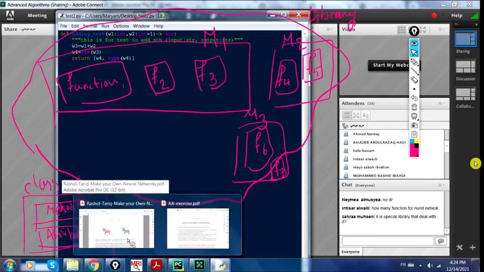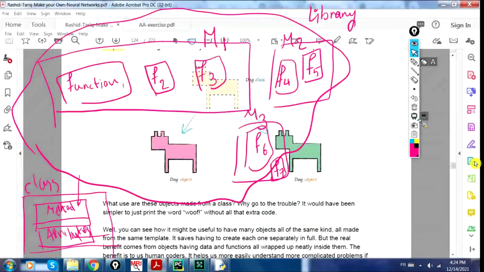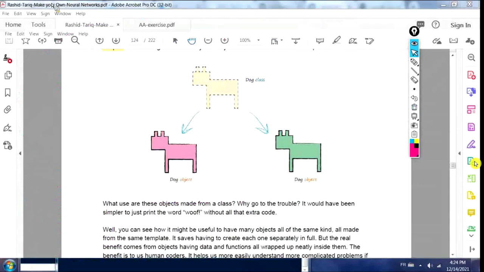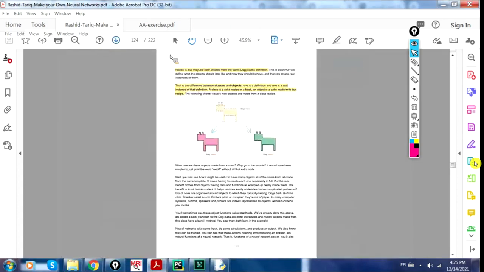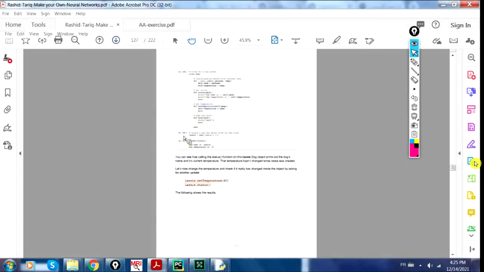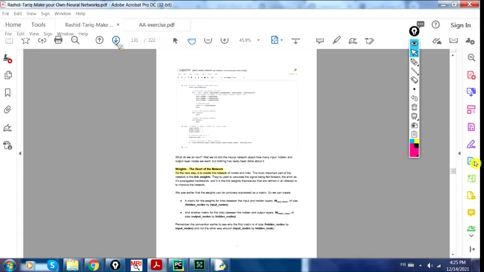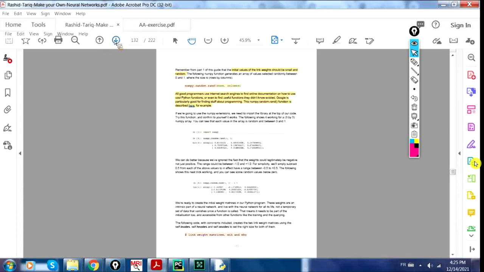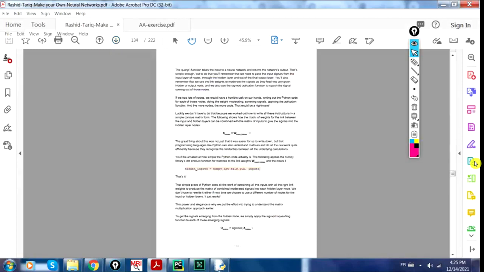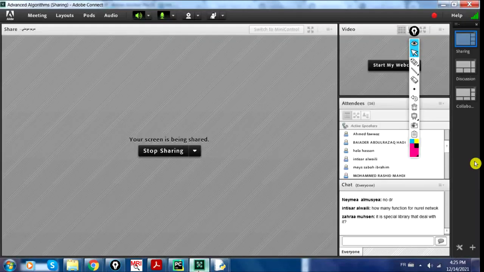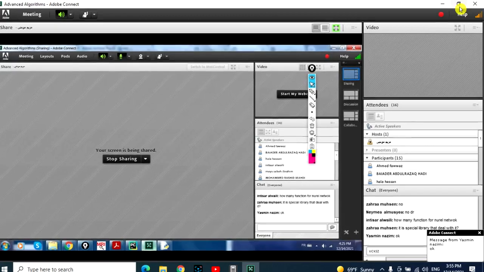Then, in the next session, now we're familiar with function and class. In the next session, of course, I have another example about the function and class, but it is enough for us for this session. In the next session, we want to review this neural network, as you see, step by step: initialize it, and then explain how we can initialize the weighting, the input, how we can calculate the outputs, and like this. Okay? No questions? Okay.